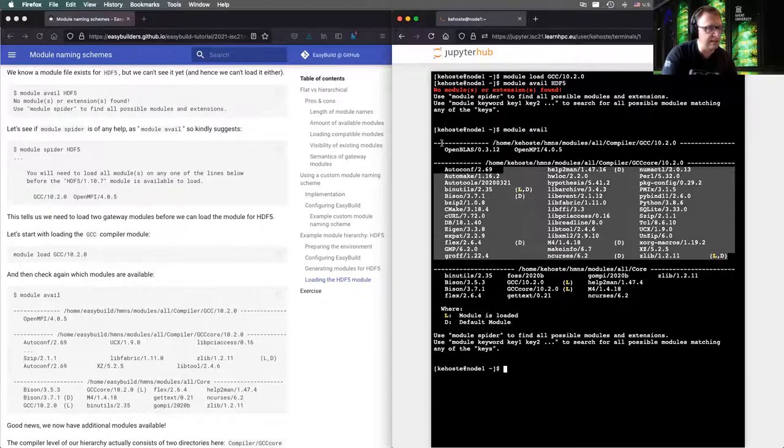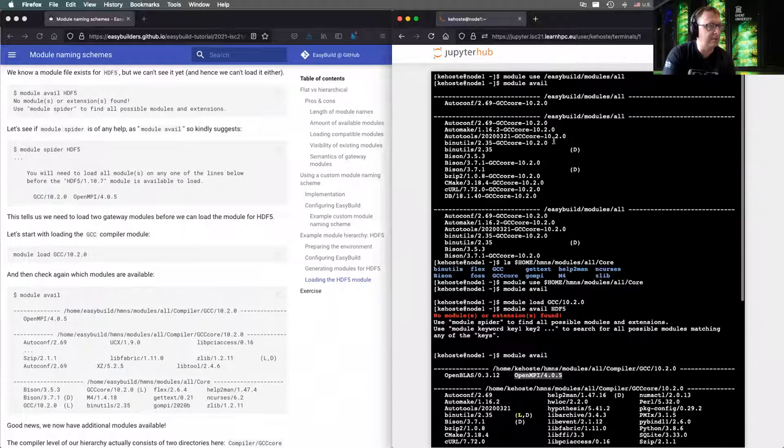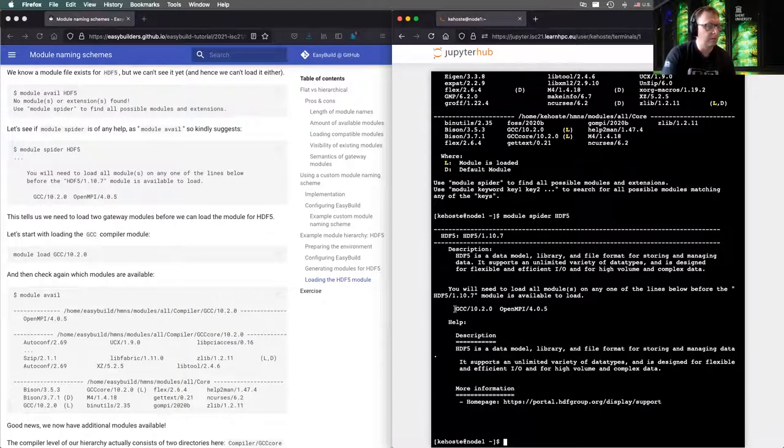This looks like two levels of a hierarchy. It's really not. This is one whole level, but we use different subtool chains here with EasyBuild, so things are a bit more spread around. But the one that we care about is the second gateway module for OpenMPI. So remember, Lmod was telling us with Spider, I can run that again. Here, the ones it's listing are the ones that give access to the software we care about. So these are what we call the gateway modules.